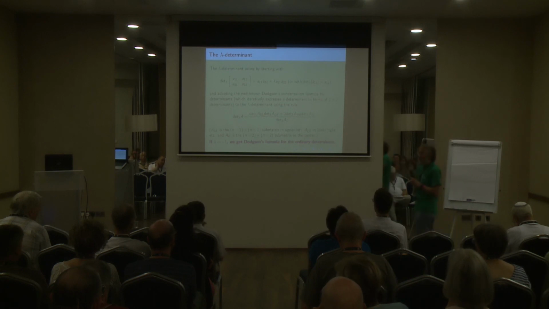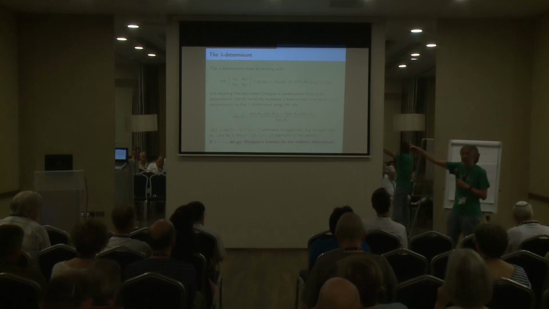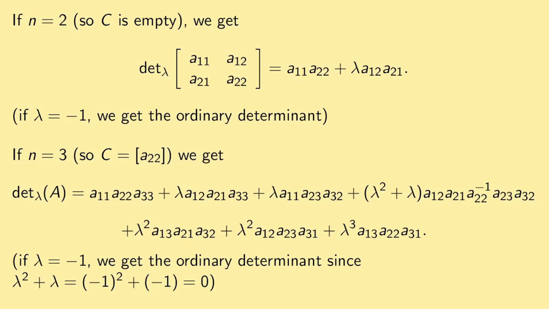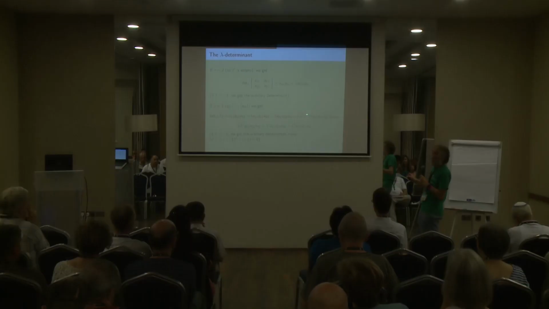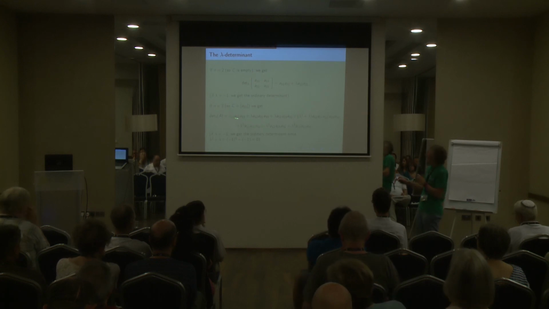And what Mills and Rumsey, etc., did was to apply it to the lambda determinant, okay? So let me quickly, I don't want to spend a lot of time on there. So there's the lambda determinant of a 3 by 3 matrix, okay? And you notice that if lambda is minus 1, this term goes out, and all the other terms are right sign corresponding to the corresponding permutation. For instance, this is 3, 1, 2, okay? And that is an even permutation, I hope, okay? Yeah, 2 inversions, 3, 1, 3, 2, okay?